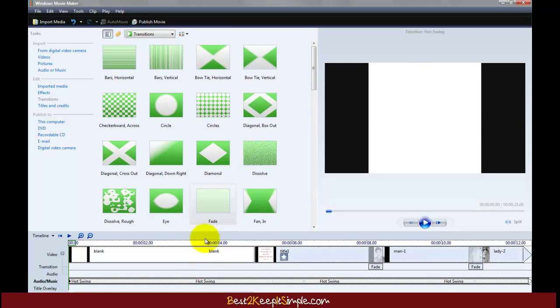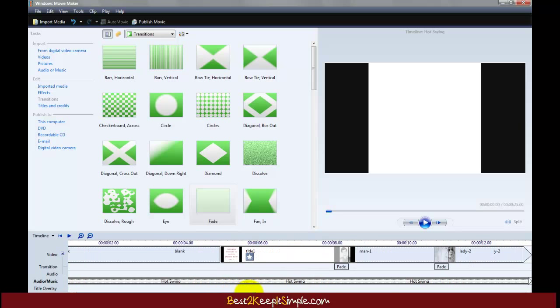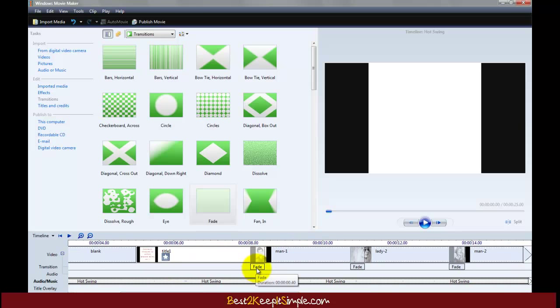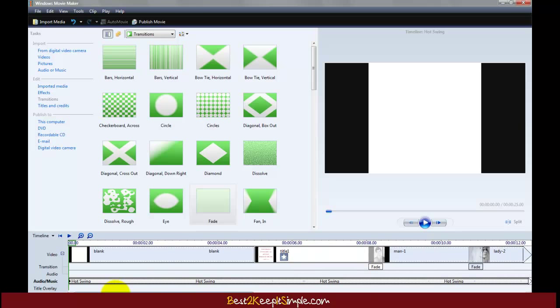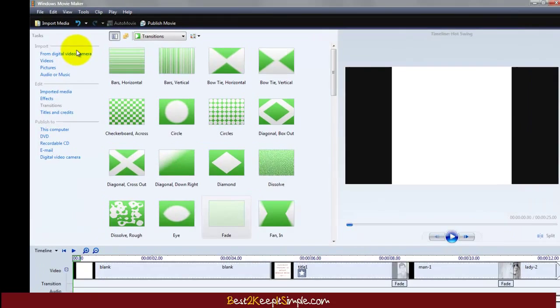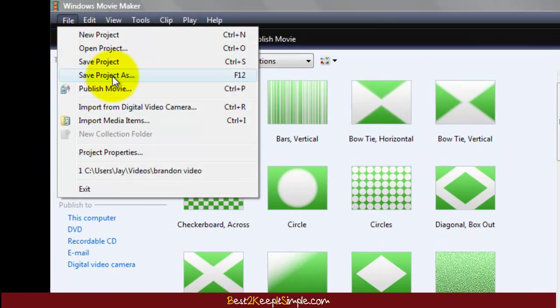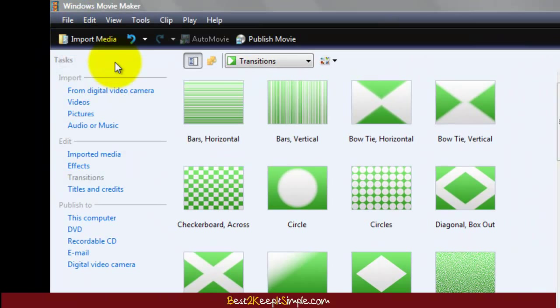So once you've got your images in and you've decided how long you want each image to be on the screen, and you've got your fades or whatever transitions you decide to use and how long you want those transitions to be, and you're happy with your final setup, then I'll save my project, which is save project, or save as if it's your first time saving.